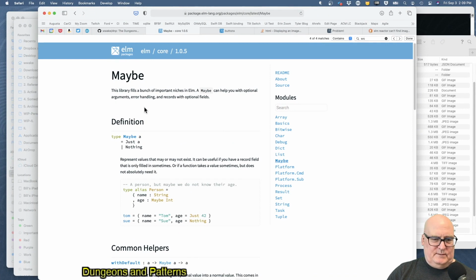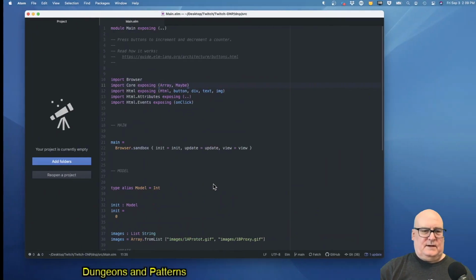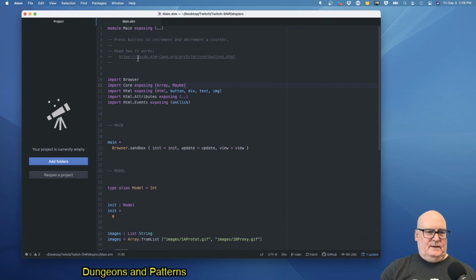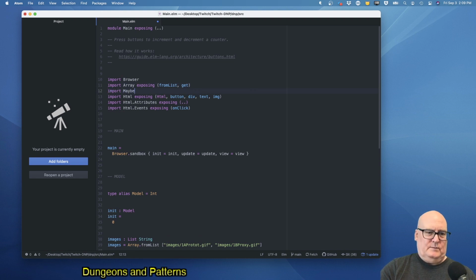Oh, maybe I just import maybe? Those are the modules. Okay. Import array exposing from list and get. Import maybe exposing with default.